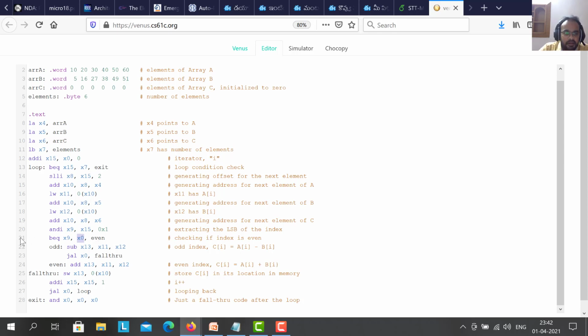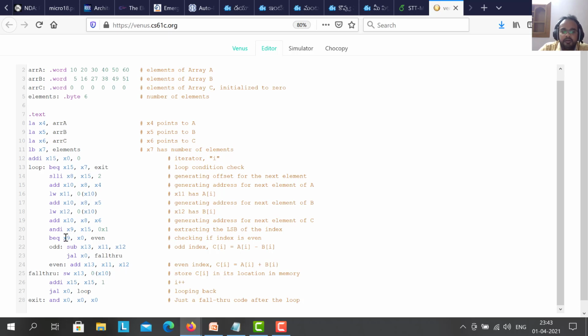So in line 21, we are going to do that comparison. If it is equal to 0, then I'm going to jump to line 24, where I'm going to add A of I and B of I, place it in a temporary register X13. And in line 25, we are going to write whatever is there in X13 into the location C of I.